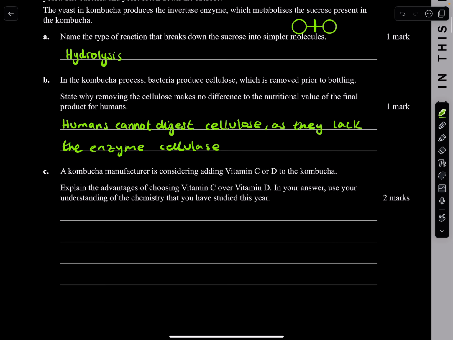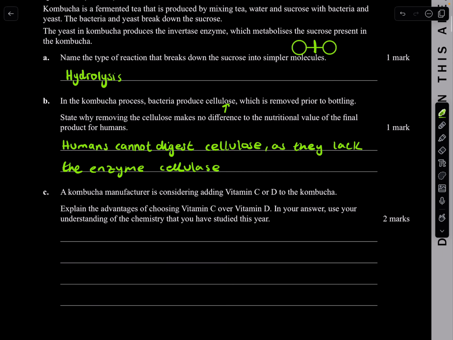Now, one of the coolest tricks that I've actually found is if you look at the actual cellulose, to determine straight away its enzyme, it always has an A. You know how it says cellulose? The enzyme for it to break it down is called cellulase. Like for example, when you want to break down amylose, you use that enzyme called amylase. Starts with that A. So even like this one, it says invertase because it's an enzyme. So that's a kind of a trick into determining which are enzymes basically to break down. Beautiful. So humans cannot digest cellulose as they lack the enzyme cellulase.